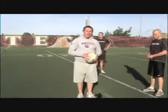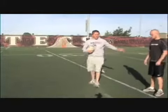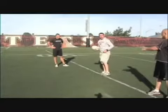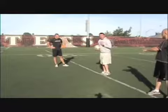Now I'm going to expand on that same type of drill. We're going to pass to the side. So Jamie's my teammate here. We're going to stand side on now, and it's still going to be a one-handed drill. Now a couple things we're going to change. We're going to change our posture.